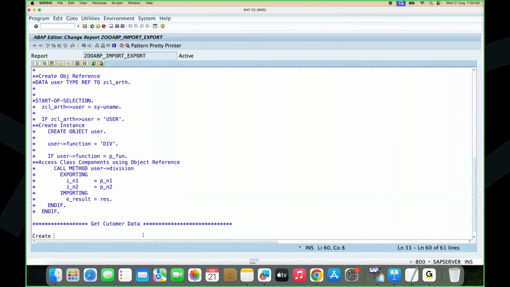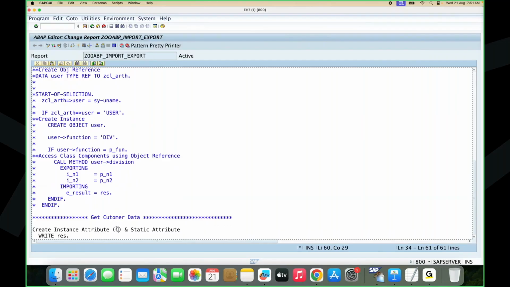Create instance attributes and a static attribute. The instance attributes are customer ID and customer name, and the static attribute is user.